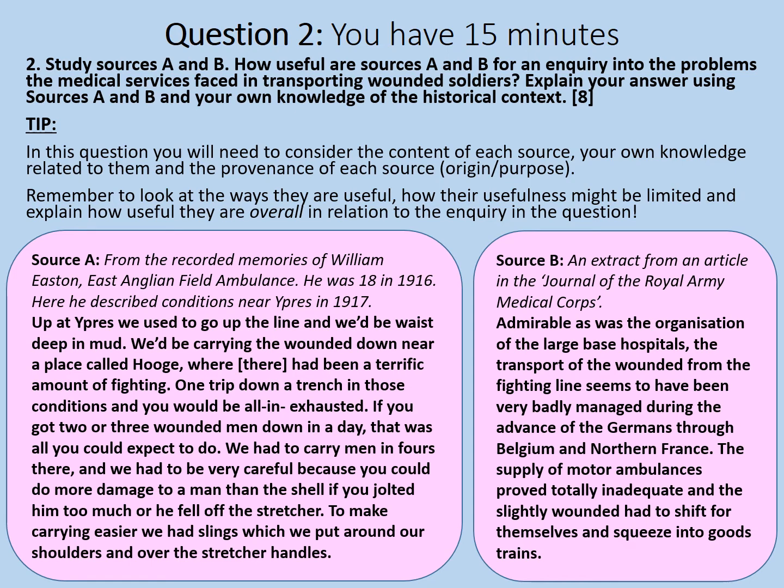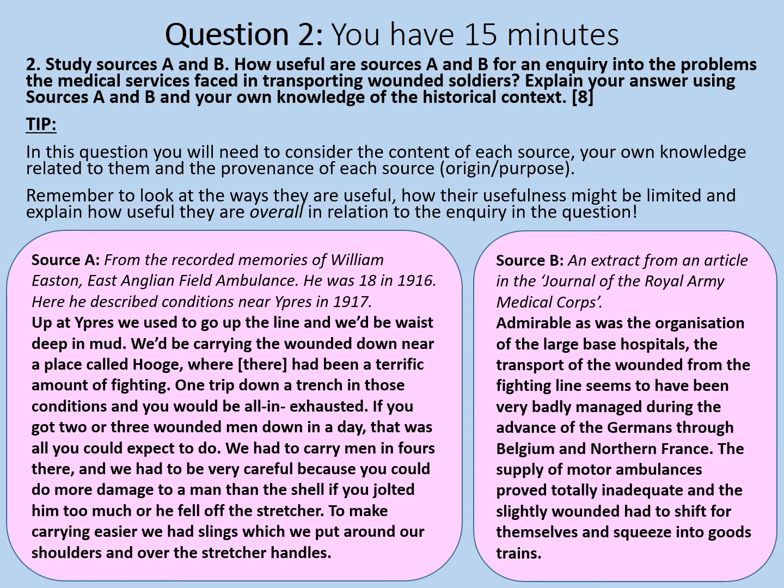Admirable as was the organisation of the large base hospitals, the transport of the wounded from the fighting line seems to have been very badly managed during the advance of the Germans through Belgium and northern France. The supply of motor ambulances proved totally inadequate for the slightly wounded, and the slightly wounded had to shift for themselves and squeeze into goods trains.